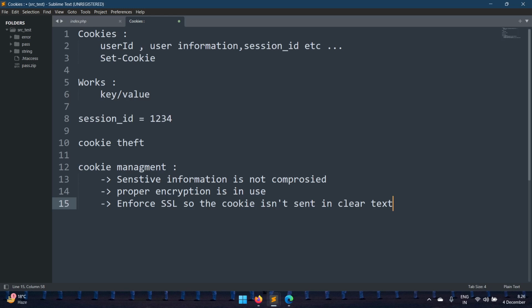And the last one is very important: make the cookie HTTP only, so it is not accessible to JavaScript. It is important because the attacker has only one way to access the cookie, via JavaScript. Because at the code level, only the JavaScript language is the one with the help of which we can access the client-side code, right? So make the cookie HTTP only. That is also something we can discuss. This is the important thing we will discuss to secure the cookie, right?